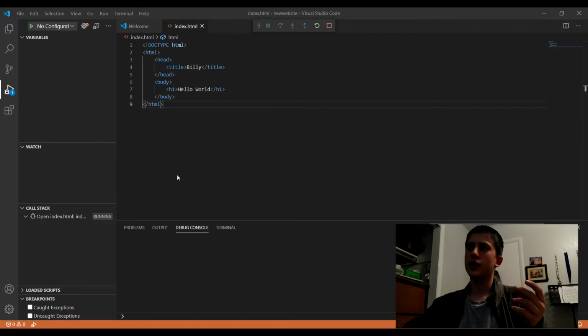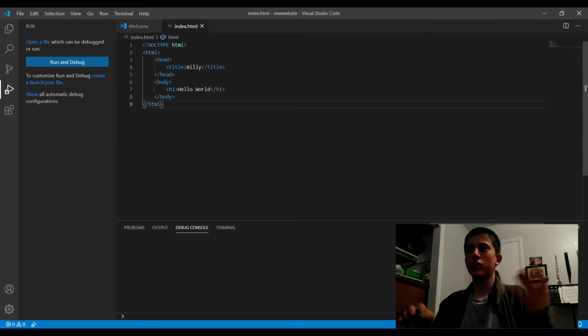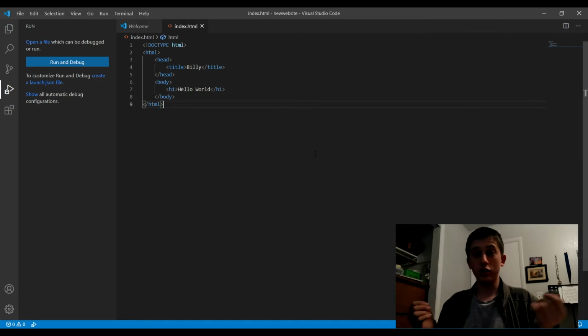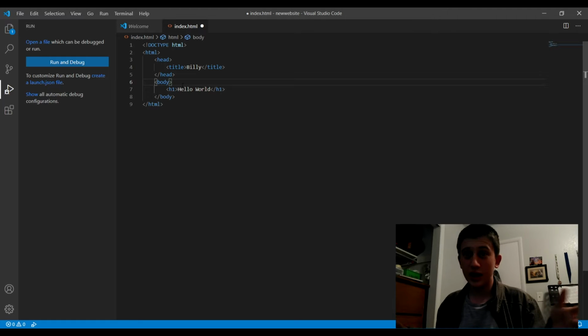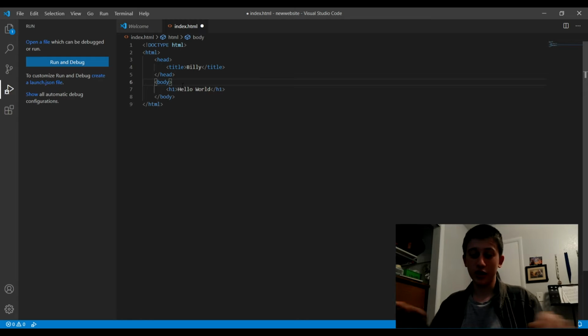Next, let's add some spice to this. Let's say you want to make it so there's a background color. All you have to do is go to your body tag. Now this is how you can add styling and stuff to it. Technically, the styling code would be called CSS, and that makes the website look pretty. That's why all websites you usually go to look pretty. That's because of CSS. Right here, we're just going to do a basic styling code that you can do easily in HTML. We're just going to type bg color equals quotes, and let's make it blue.